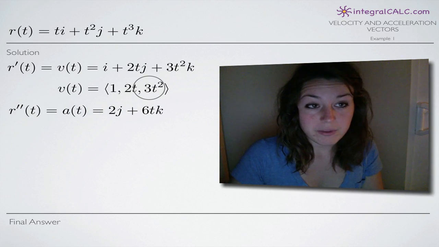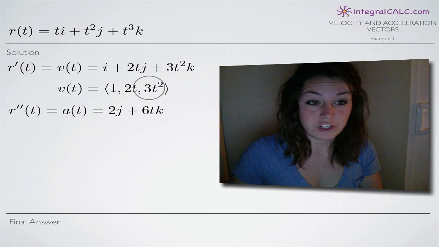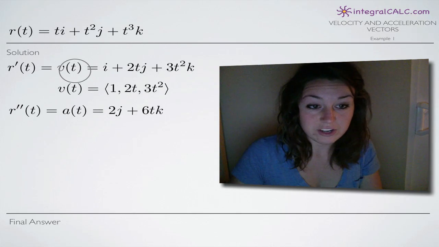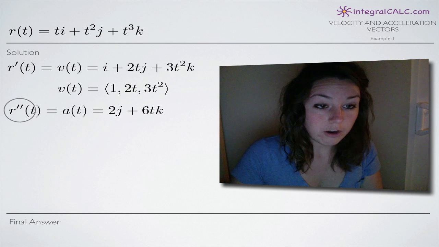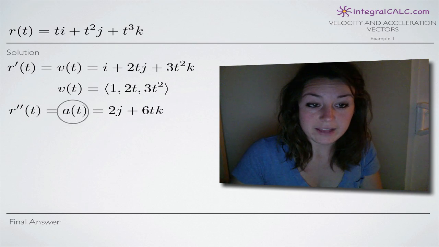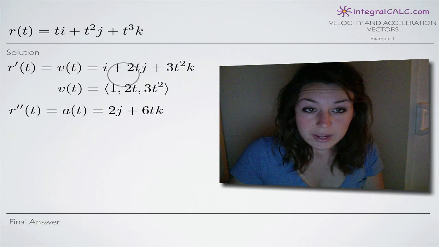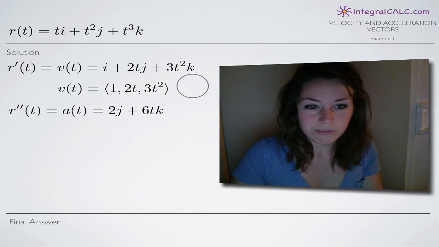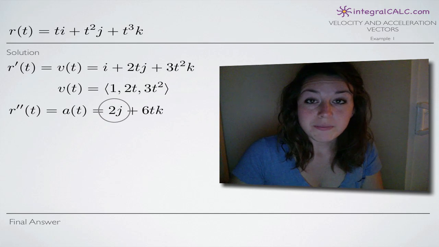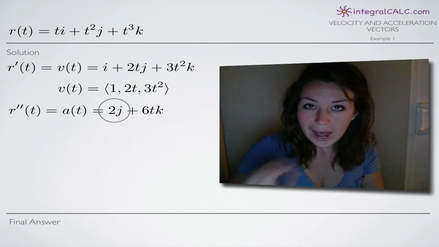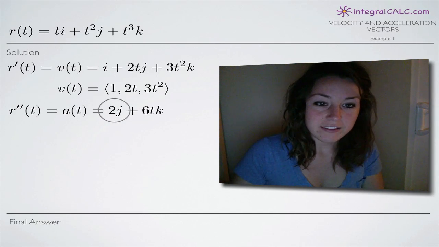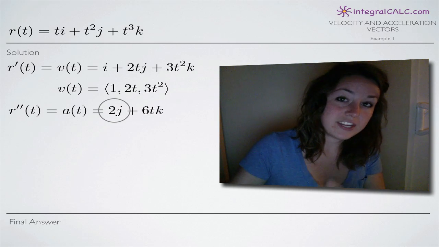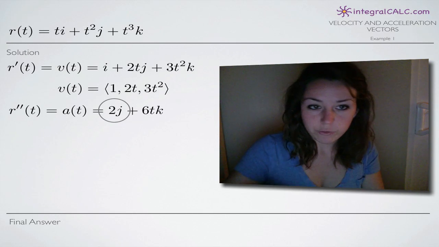Acceleration vector is going to be the second derivative of our original function r of t, or the derivative of r prime of t, which we just found. So you have r double prime of t, which is the same thing as a of t, or the acceleration vector. So again, we'll do the same thing, taking the derivative of this function so that we don't have to start all over. And we'll do the same thing we did before in terms of ignoring i, j, and k, and simply taking the derivative of t with respect to t, then adding those back in.